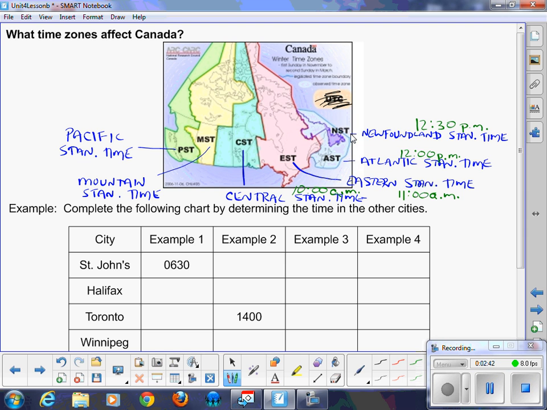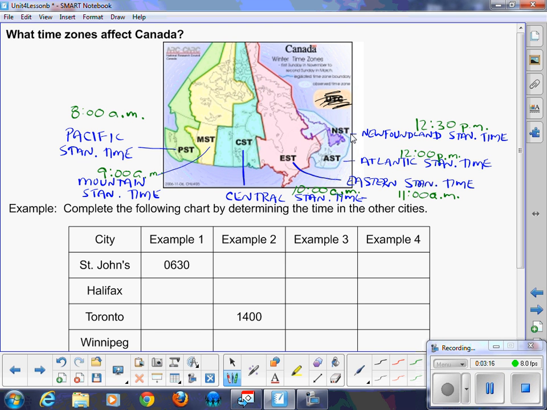So again, finished lunch in Newfoundland Standard Time, halfway through lunch in Atlantic Standard Time. Eastern, it's 11 o'clock, so we're still waiting for lunch. If I was in Saskatchewan or Manitoba, it'd be 10, so we're just finishing first period. If you're in Mountain Standard Time, you would just be starting classes. All right, so if you were in Alberta, you would just be starting classes. And Pacific Standard Time, you're probably just cleaning up breakfast dishes. It's 8 a.m. So we have a 4.5 hour variance across our country. And that's because of the time zones.